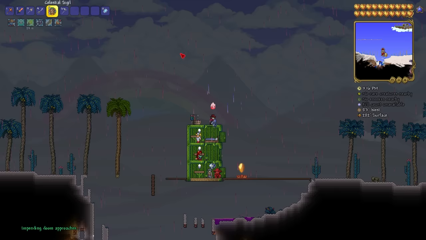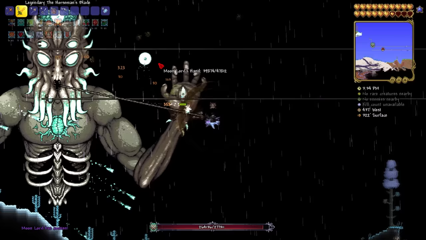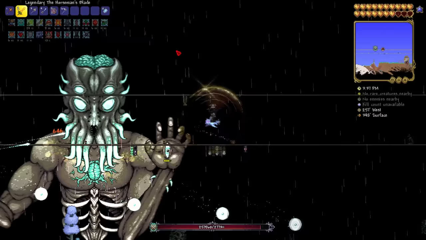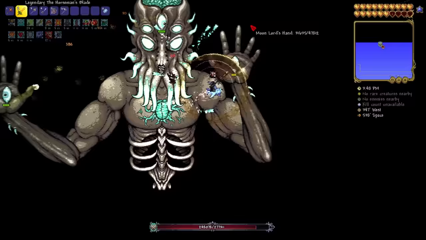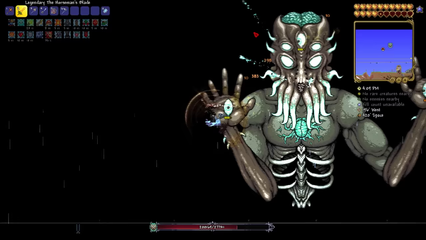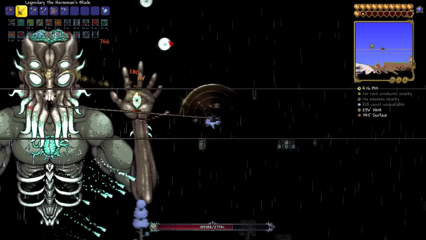Alright, here we are. Moon Lord again. Let's do this. Alright, I'm already taking a good amount of damage because it's really hard to dodge from this distance, obviously, but the pumpkins make it a little easier. I already had to take a heal, and I'm taking a lot of damage, but I'm doing pretty decent damage as well. I am doing pretty good damage, especially with these pumpkins dealing extra damage. And I'm at like half health.